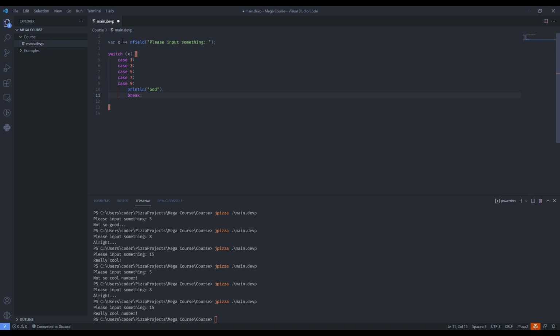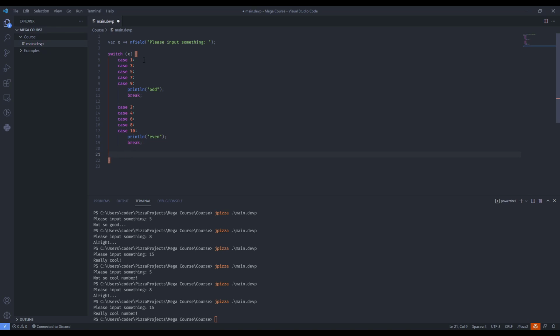So if we enter 3, it's going to go, okay, 3. And then it's going to go all the way down through these until it reaches code. And it's like, oh, we got to print out odd. And then it breaks out of the switch statement. Then we can do 2, 4, 6, 8, 10. And we can print out even and break.